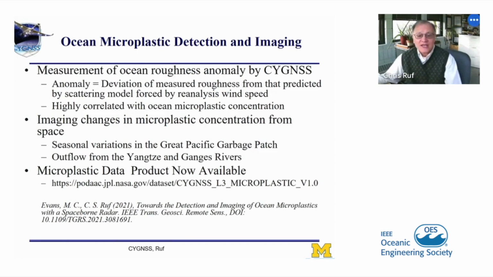And also just a couple quick things to mention. One is this: we now have a microplastic data product. It was just released publicly last month, and this is the URL that points to it. It's supported by one of the NASA DACs, the Data Archive and Distribution Centers. So anybody can go to this site and get these daily images of the microplastics that we're deriving from Cygnus. And this citation down at the bottom is a paper that was done by myself and a student here, Madeline Evans, developing this algorithm.